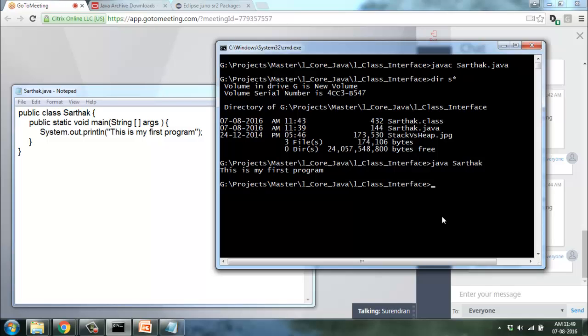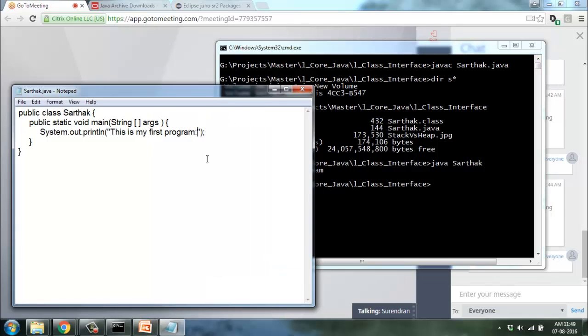The array starts from 0. That means you can access that array like this, args in the bracket 0. It is 0, not 1. If I do this, I am accessing the first element in the string array.